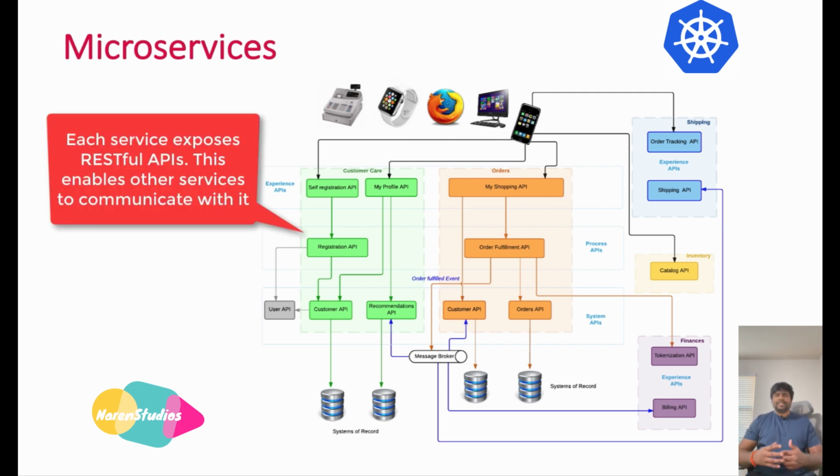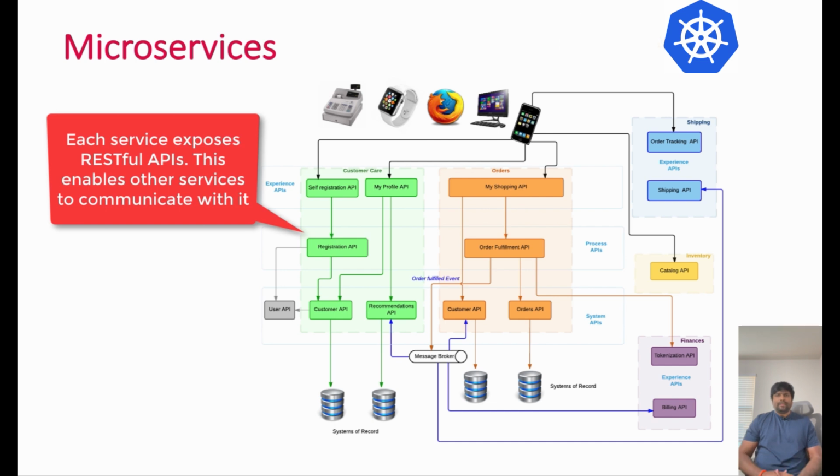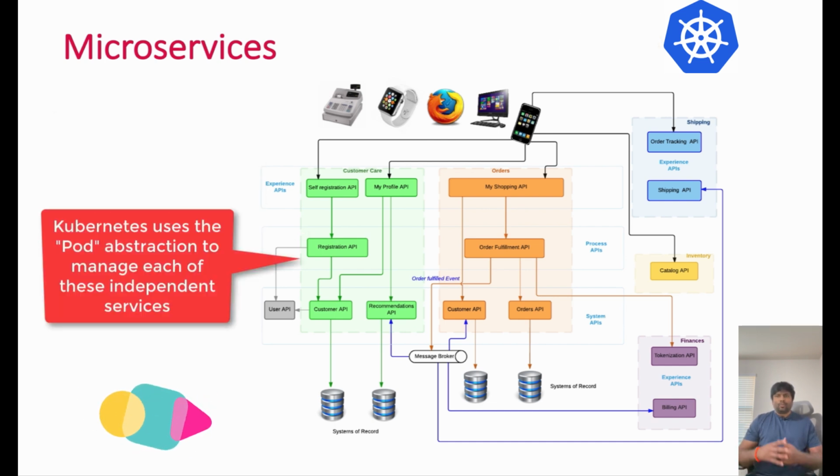In Kubernetes, each of these services shown will be managed using the Pod abstraction containing the Docker container representing the application. The ideal size of each development team is one that can be fed by two breads or two pizza boxes, that is about 2 to 6 people.